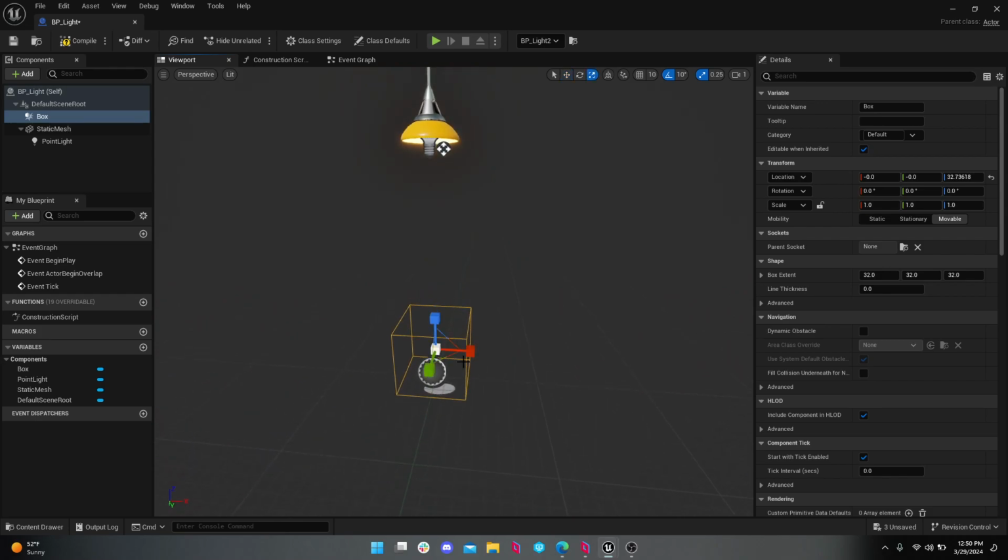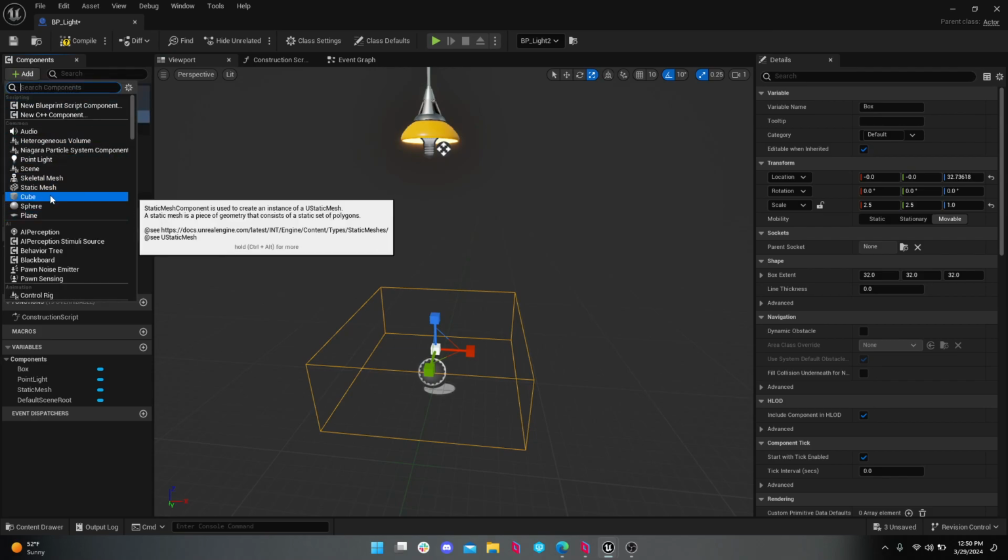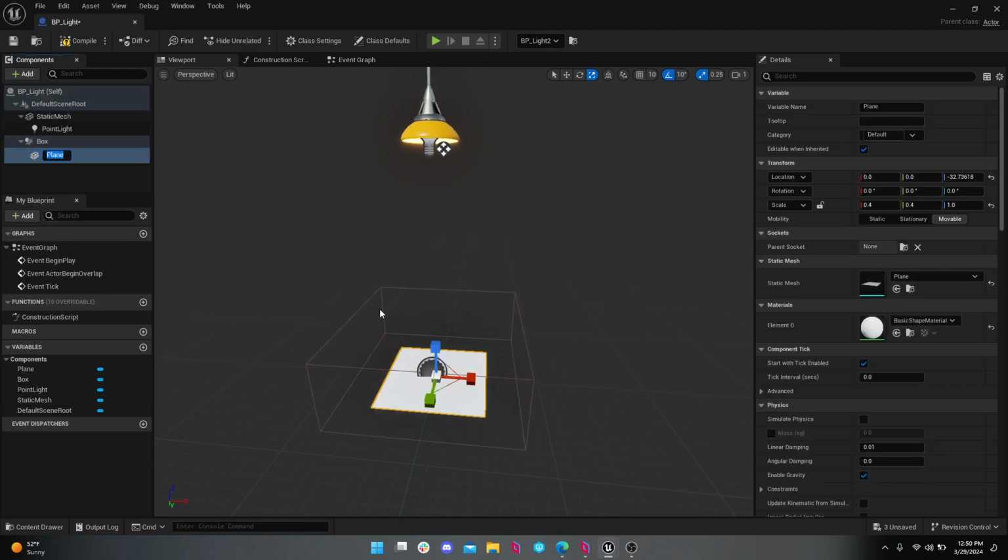Maybe I'll make it a little bit bigger so I don't have to be right underneath it. This is where maybe you want to put the coin underneath it or something like that. Maybe I'll put a little plane down here that will just be a visual indicator of where it's at.